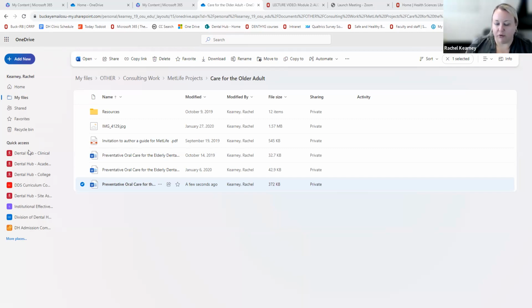And so keeping folders of these is really a way to keep organized. So this topic is older adult dental care. And you can see that I have lots of different articles here that I have brought into my Zotero account. And so I'm going to show you how those get there. So I'm going to move my Zotero off to the side here, and I'm going to show you.